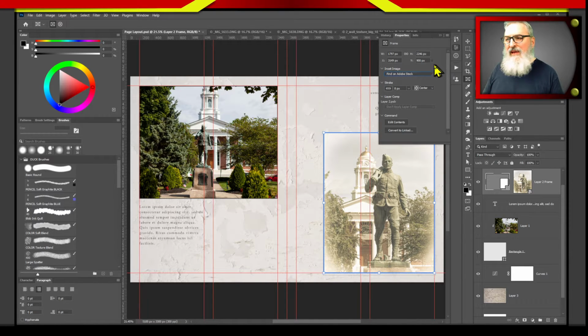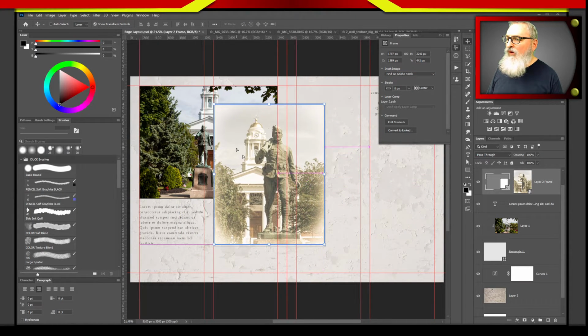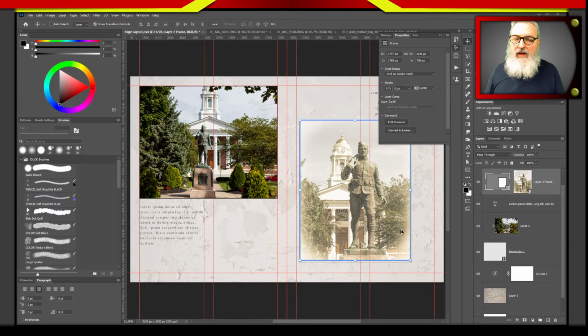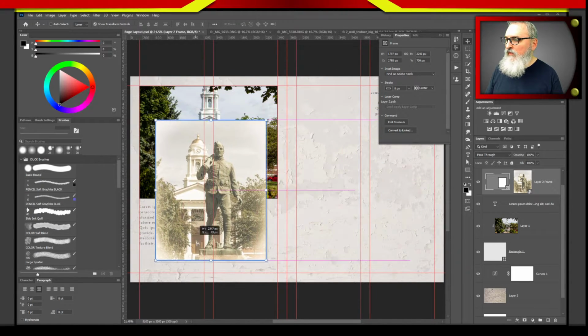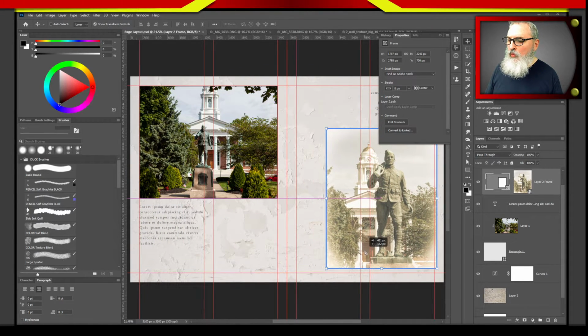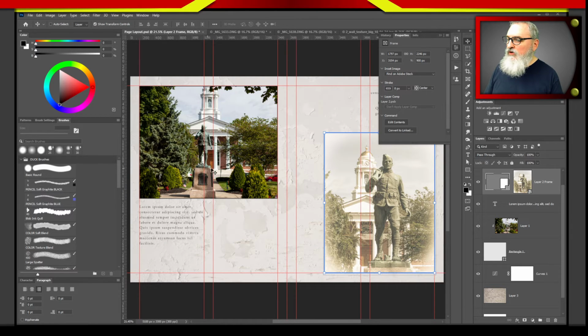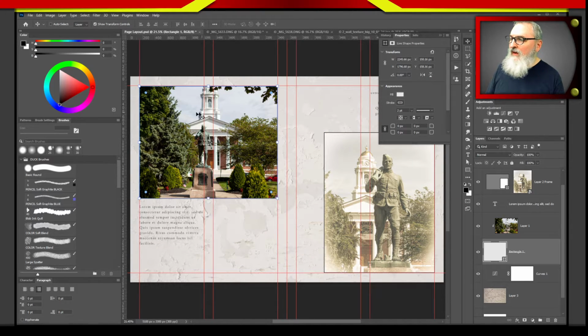The best thing about frames, though, is that I can grab the frame, move it around, and it's going to bring the image with it. All right, so if you notice, I move this around, the image goes with it. If I were to grab the rectangle that I drew and move that around, you notice that I'm having a hard time grabbing it.